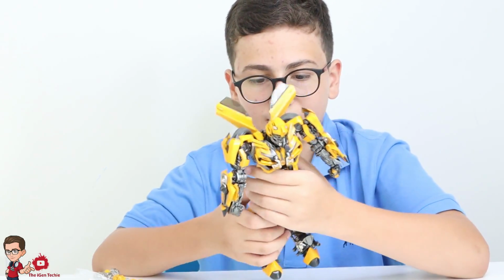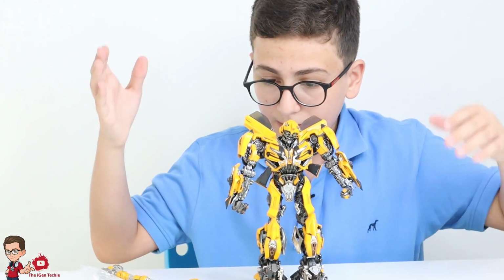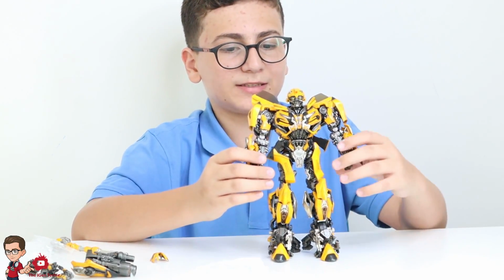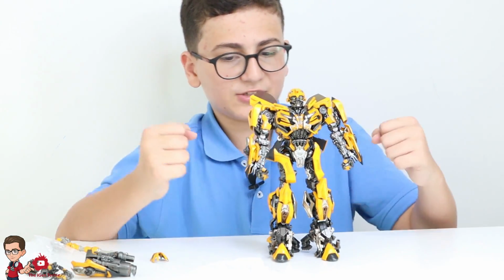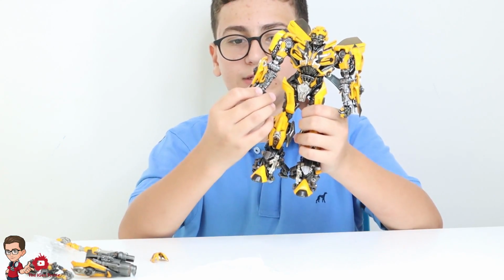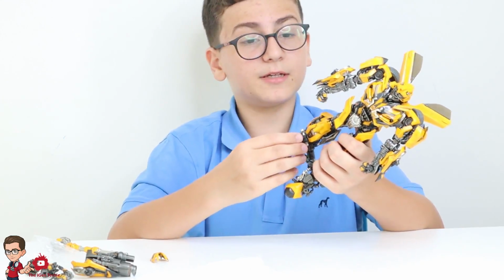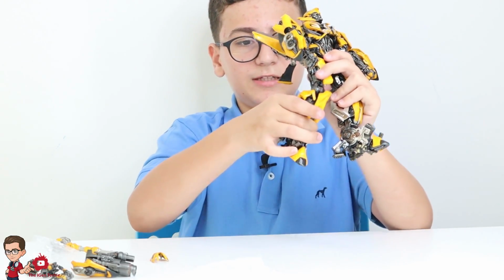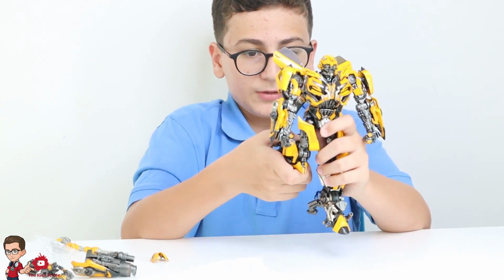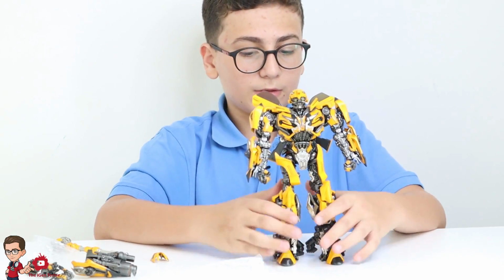It's really amazing how much attention to detail they put on this figure, and that's basically it for talking about his details. This figure has so much better posability because of his tininess and of his metal frame. You know, there's a lot more movement near the wrists, unlike the premium. I think he doesn't have movement near the wrist. Maybe he does, I don't know. There's a lot of knee movement. Although the joints are very sturdy, it's still a very nice figure to play with and pose with. So that's basically it for that.